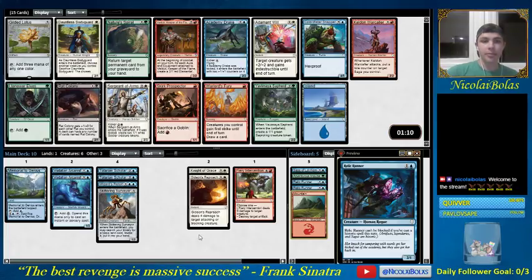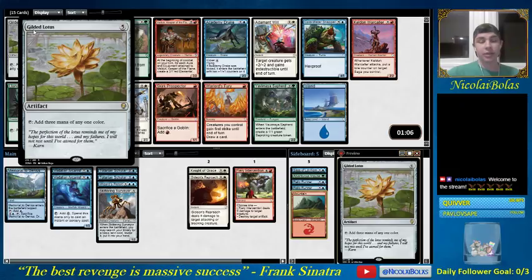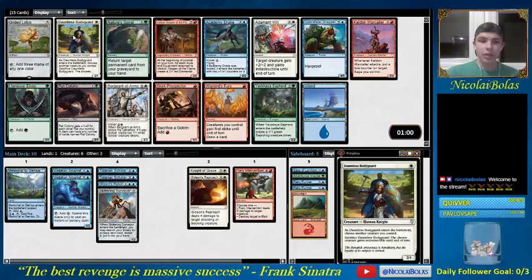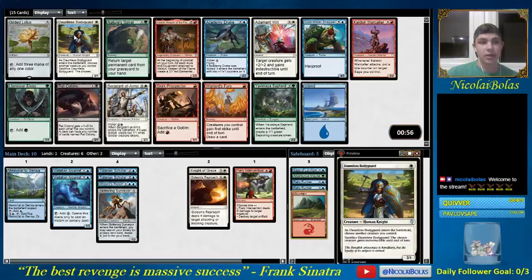Okay, so what do we got here? Gilded Lotus, not really what I like to be doing all the time. I think you really need to have like 8 mana cards or really expensive cards for it to be worth it. Dauntless Bodyguard is impressive if you have good creatures, but you don't really want to cast it on turn 1, so it's pretty much only used for the effect as an on-board trick, which is not insane.